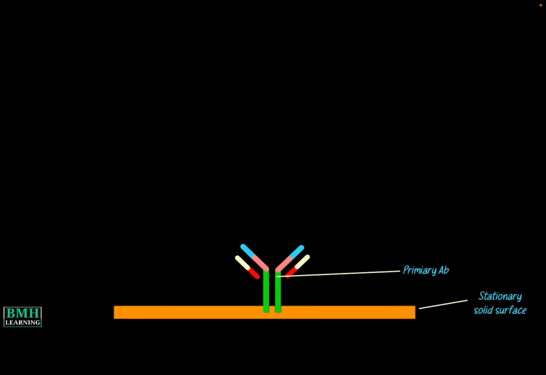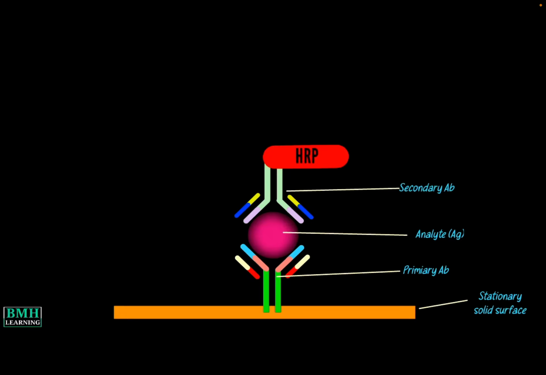Principle: the assay involves use of stationary solid particles coated either with the antigen or antibody of interest. Let's say we are using stationary solid particles pre-coated with antibody. In the presence of complementary antigen in the sample, the paratope of the antibody binds to the epitope of the antigen to form an antigen-antibody or immune complex. If we are doing it for chemiluminescence enzyme immunoassay, then an enzyme such as horseradish peroxidase is first used to label an antigen or antibody after immunoreaction. Post-incubation or immunoreaction, which ensures intact immune complexes are formed, the substrate is added.